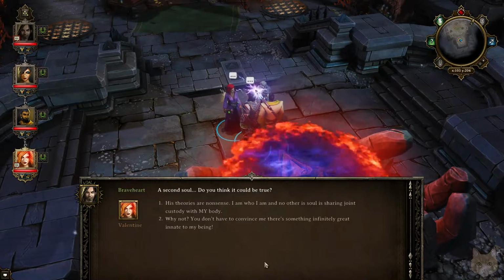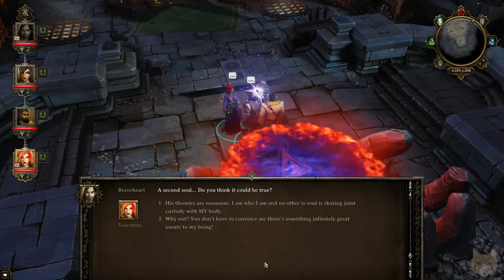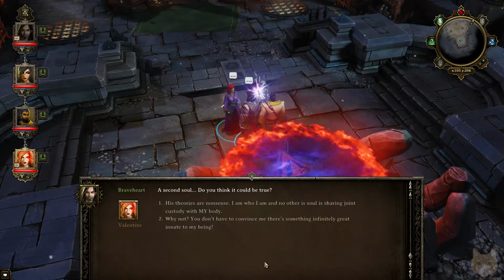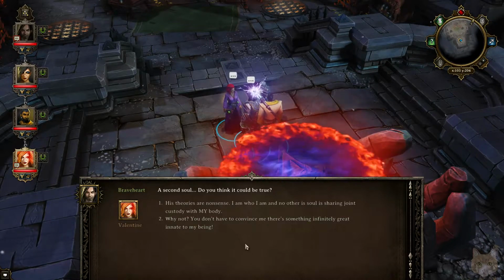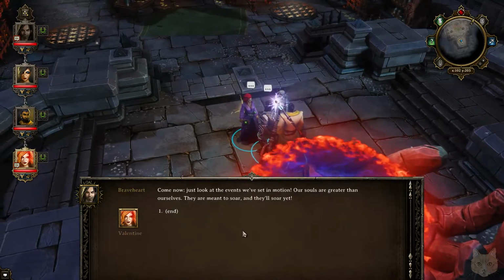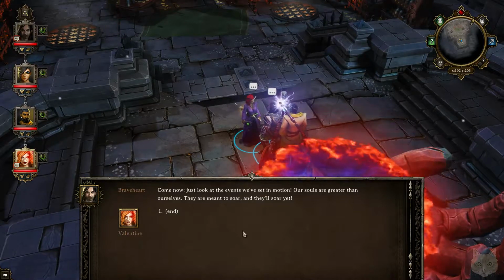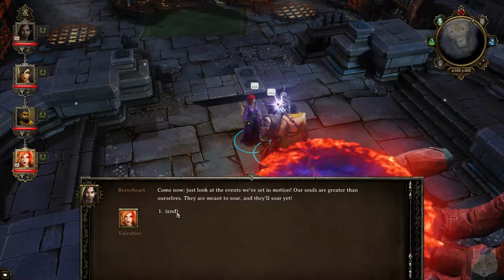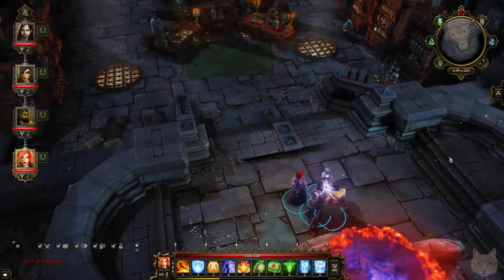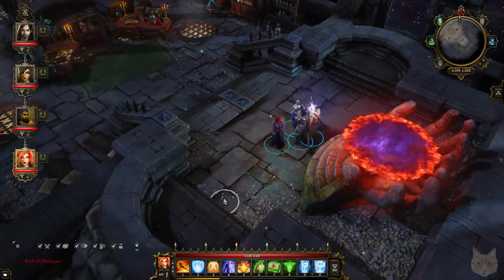Number 2. That sounds a little bit unlike Valentine. I think I'll have to go with number 1. His theories are nonsense. I am who I am, and no other soul is sharing joint custody with my body. Braveheart says, "Come now, just look at the events we've set in motion. Our souls are greater than ourselves. They're meant to soar, and they'll soar yet." Well, I agree there's something else going on, but anyway, I would have preferred an option 3, to be honest, but, alright.